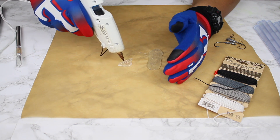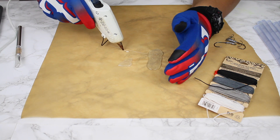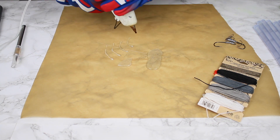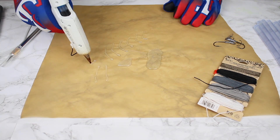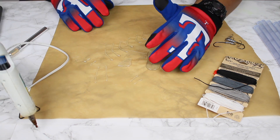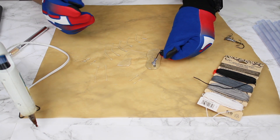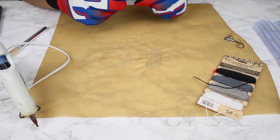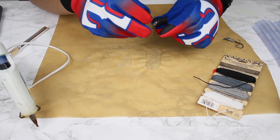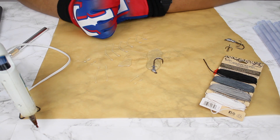I'll trim and workshop all these pieces a bit. I'm gonna want to do some little legs — I have no idea how many legs shrimp have, I guess we're just guessing. Maybe some antennas and little things for the eyeballs. I have a couple of ideas on how to do the hooks: either lay it down and layer more on top, or add a treble hook for a higher hookup ratio. I'll wait on the treble hook for now.